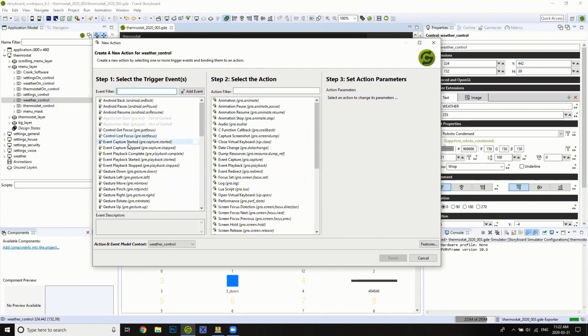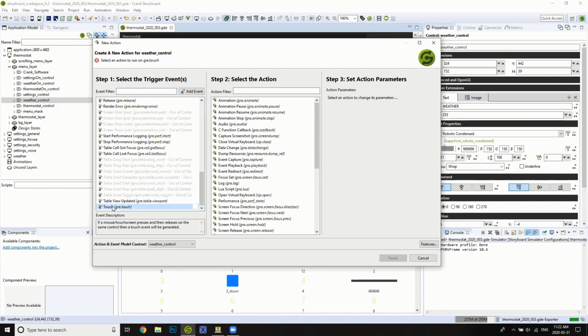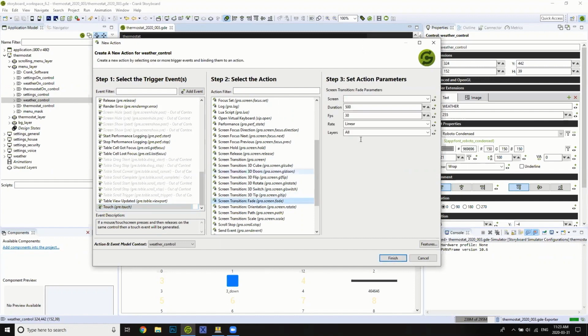It could be anything. You can see here we've got some hooks into the Android life cycles, gestures, input, so key up, key down, or in this case, we want touch. Touch is simply the combination of press and release on a control. And then we want to trigger a behavior. The behavior we want is a screen transition. We've got a number of things available to us with 3D effects, also different transitions like fade or sliding. In this case, I'll simply fade to a new screen. And this is where, since we selected our weather control, we want to go to the weather screen.